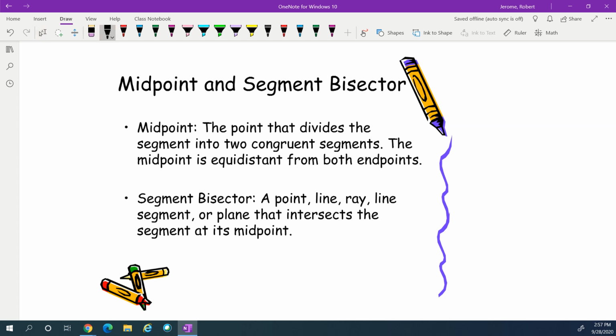Keep in mind, as we're working with these segments, for example, if we call it LM, and it doesn't matter, if we say B is the midpoint, LB is congruent to BM, measurement of LB is equal to the measurement of BM. And again, the way we show it in the picture are the little hash marks. Single tick marks or hash marks tell us those are congruent. If there were doubles, that would be okay. It would just mean a second pair.